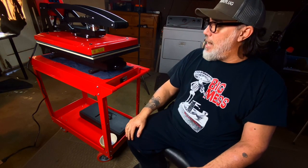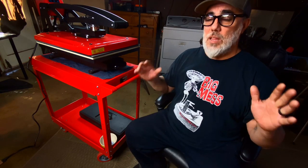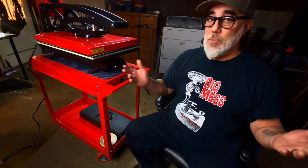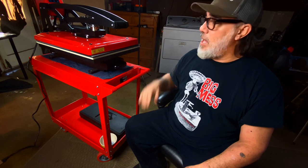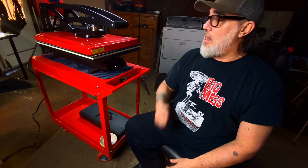I had been looking online on Alibaba and AliExpress. They have a lot of really great presses, but the problem is the shipping — it would cost you almost $1,000. That was a no-go. I found this manufacturer; they have U.S. stock and I picked one up. We're all trying to save some money — we want the best quality for the least amount of money — and this was the one for me. Let's take a look under the hood and check out the Red Llama.